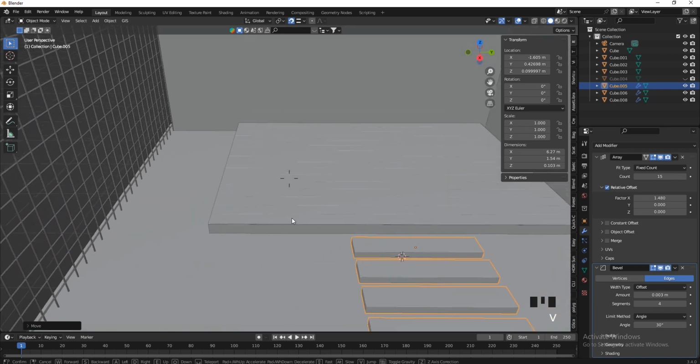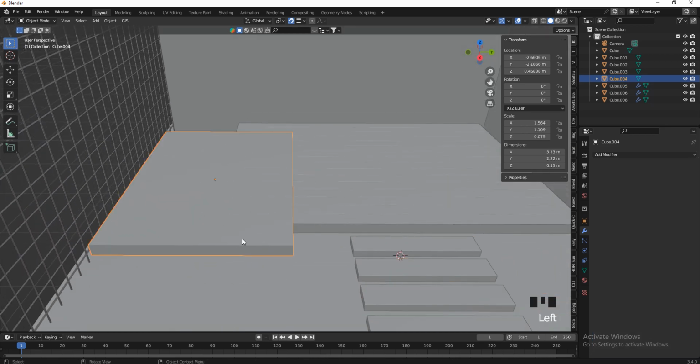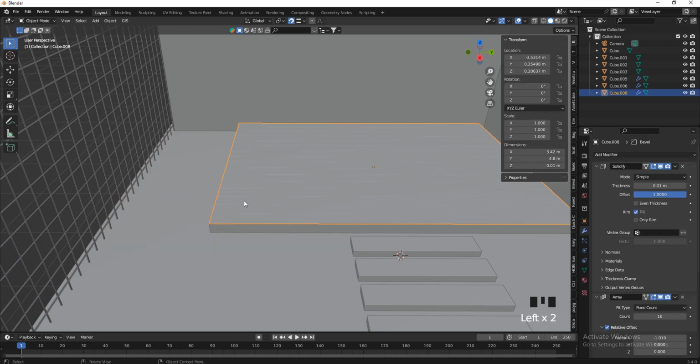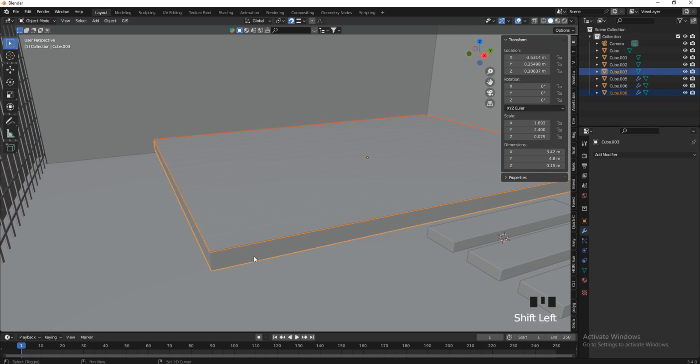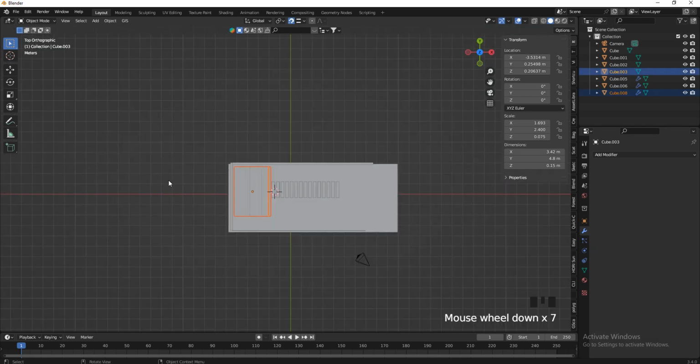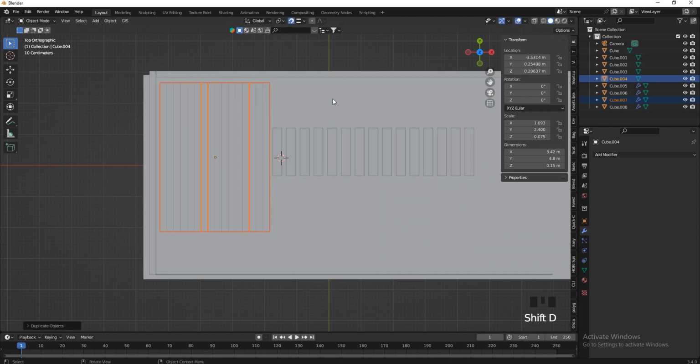So I'm going to press Alt 8 to unhide it. So what I'm going to do is I'm going to select this one and press X and delete it. Since this one has the proper plank and everything, I'm going to select this one. Select the bottom part also. I'm going to press Shift D to duplicate it. Deactivate the snap button so that it won't snap anywhere else.